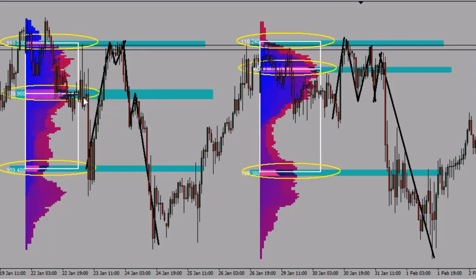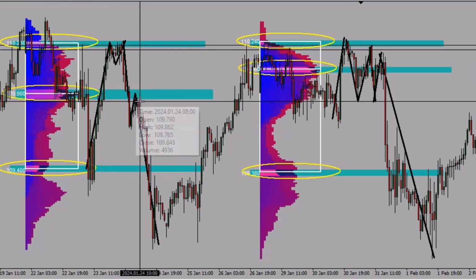POC is the place where the most volume occurred. Came down, came up, and showed us action off that POC area. We could place a trade there. Stop loss could be above there. Sometimes you may get hit. Sometimes you may not. It may just go straight down. It may come up, give you some more action, but then if it comes back through there, you know, hey, it's valid. But you know it's valid because it's the POC, point of control.